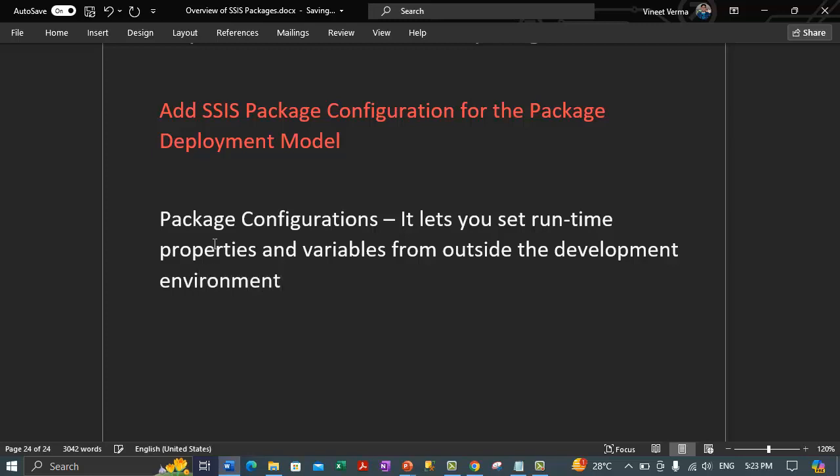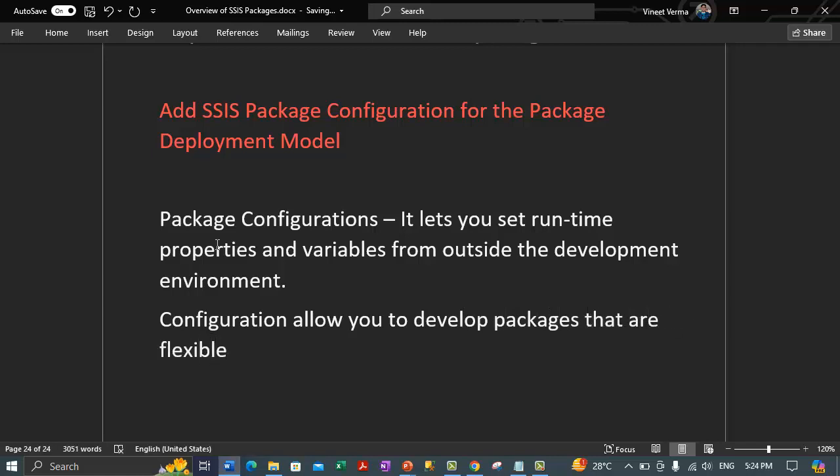So if you want to set some variables or properties of the package from outside the development environment, that can be done via the package configurations. So basically, configurations allow you to develop packages that are basically flexible and easy to both deploy and distribute.